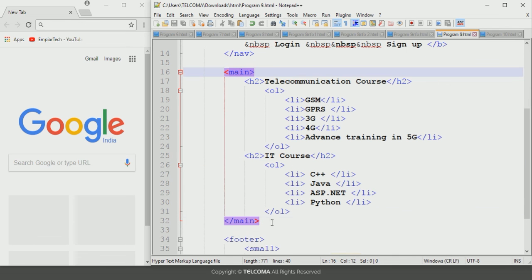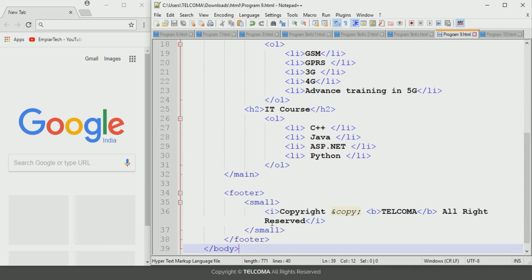And when we come to the last section, the footer, I declared the footer section. I want this particular text in small size and italics, and this particular text I want in bold form. When we run this program, let's see how it will be displayed in the browser.